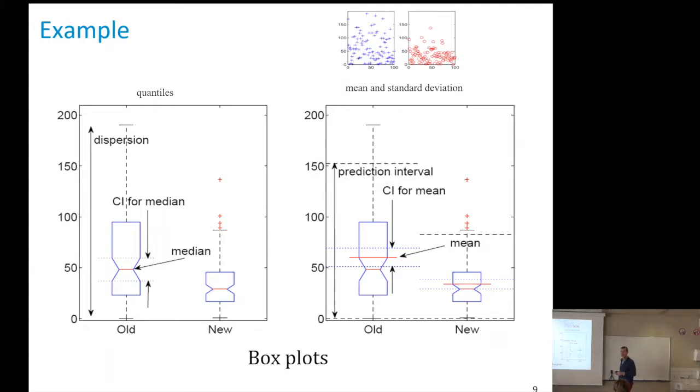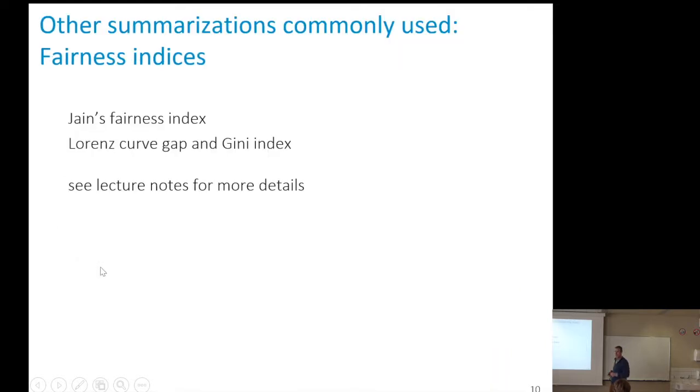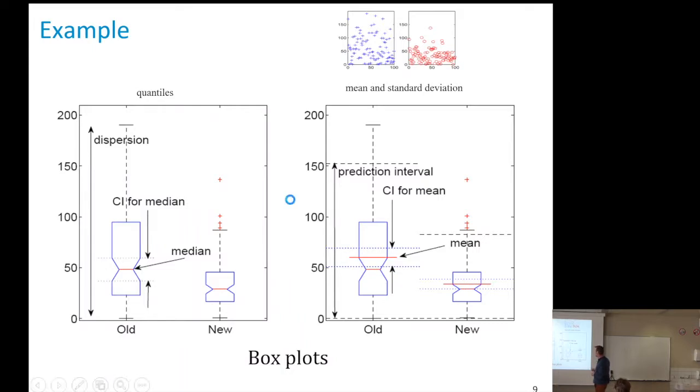Concretely, tools for displaying this are called box plots. So those kind of things are called box plots. This is a summary of those two things using here. So a box plot puts a box with a little notch here for the median, and we'll come back to this. The width of the notch gives a confidence interval for the median, which I'll discuss in a second. And so box plots are typically based on the median and the quantiles. So they give here, for example, the 75 and 25% percentile, and then extreme values are shown here.